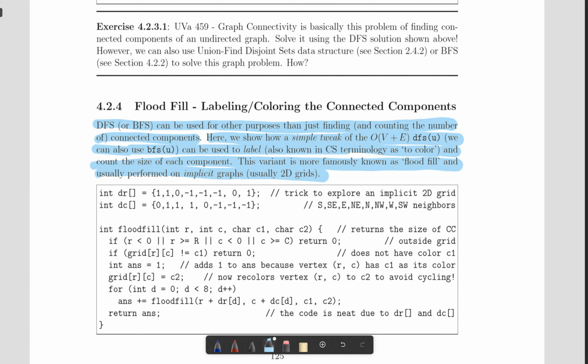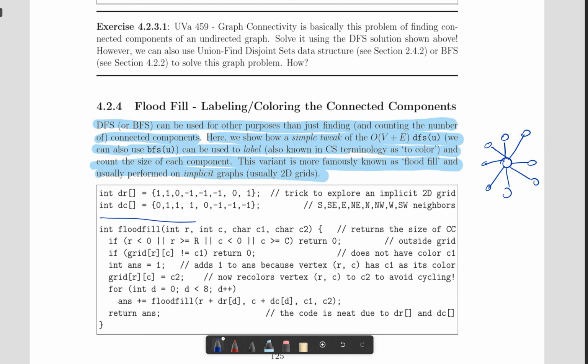This is a trick to explore an implicit 2D grid: south, southeast, east, northeast, northwest, southwest neighbors. So in a 2D grid, we can go from here, here, here, here, here, here. Some problems require this.